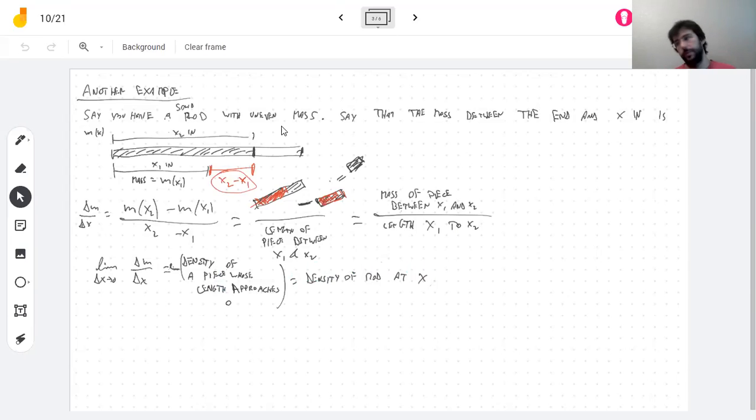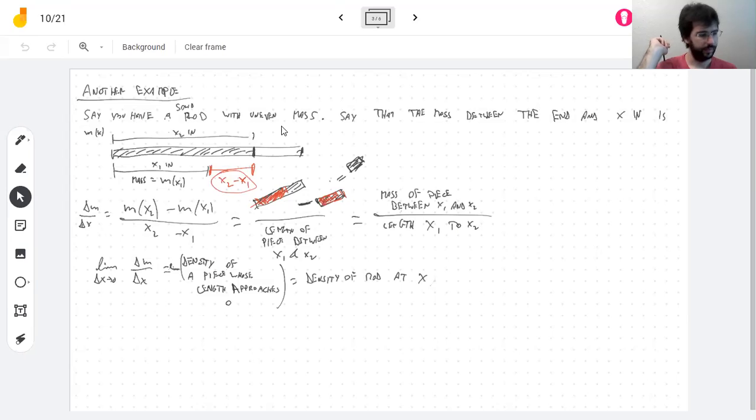So the derivative, we can think of the mass distribution in two ways. In one way, you tell me a chunk and I tell you the mass in that chunk. Or another way, which is very reasonable, is you tell me a point and I tell you there the density is 1 pound per inch. And the way to go from one to the other is to take the derivative, at least in one direction. In the other, you have to somehow go backwards from taking a derivative. So that's it. That's a density example.